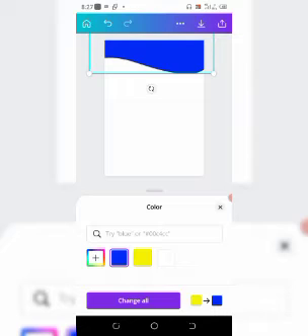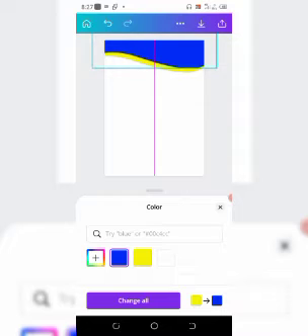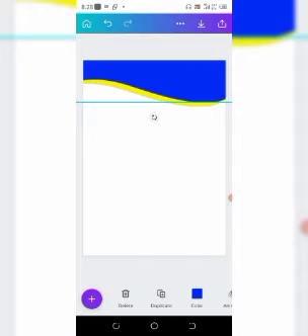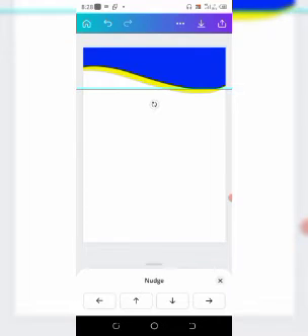So I'll take it up a little bit, so that it will make my work neat. If you look at it now, okay, it has gone back, it has gone up. It is very beautiful, so I'll click this in order for it to go back. But I'm seeing that the space between this yellow and the blue is just too much, so I want to make it smaller. So I'll use what we call nudge. So I just click on nudge now.